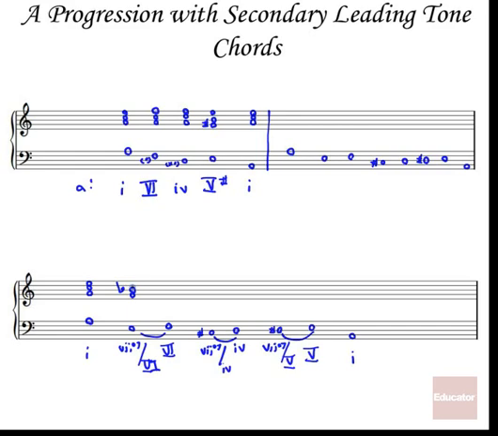Normally you wouldn't do that because of the augmented second, but when you're dealing with fully diminished seventh chords, that's kind of part of this surprising sound that they have, so it's okay. And now we're going to resolve this tritone G and D flat to A and C, and then this B flat is going to end up doubling the A.